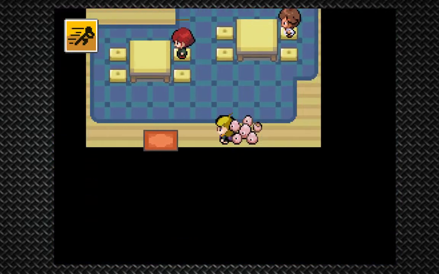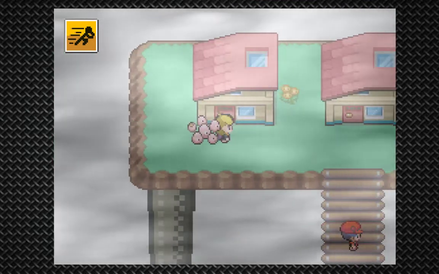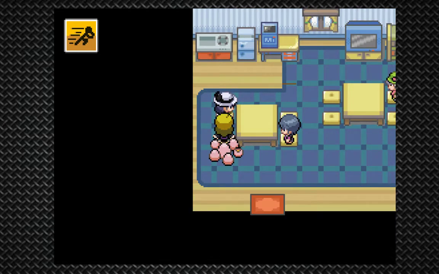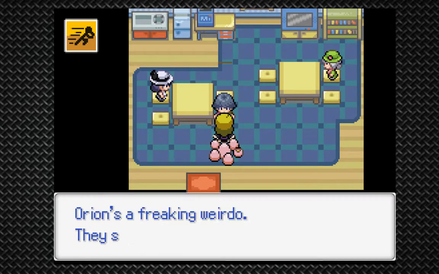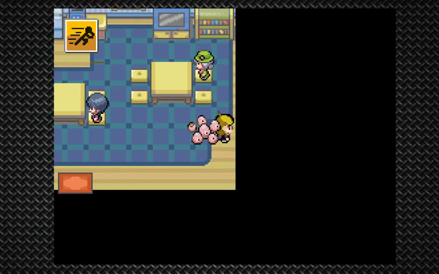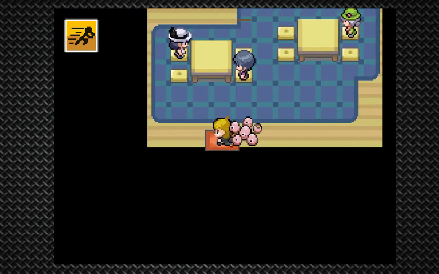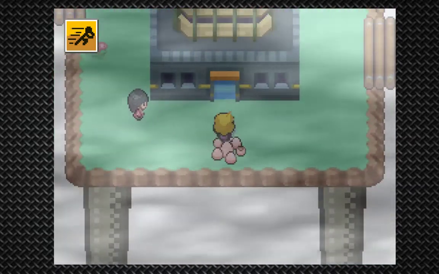Darn. Dude, I want a pledge move. Pledge moves are so good. Oh, no. I don't want a Butterfree, dude. Oh, you want to talk to me? Sorry, I only talked to... Yeah, no, I'm not wasting my time in there. Jerk.